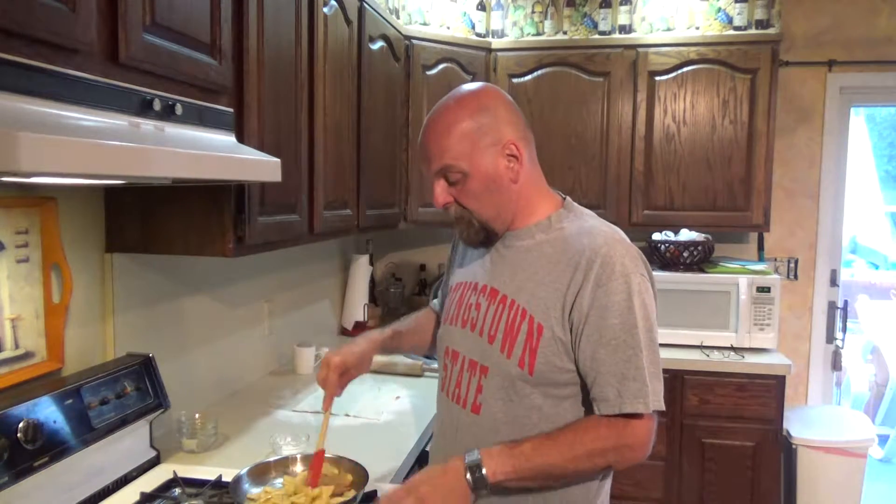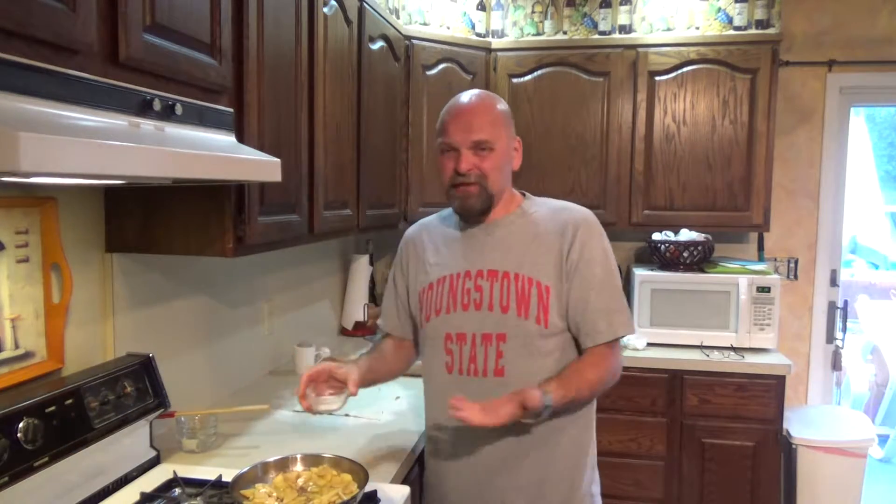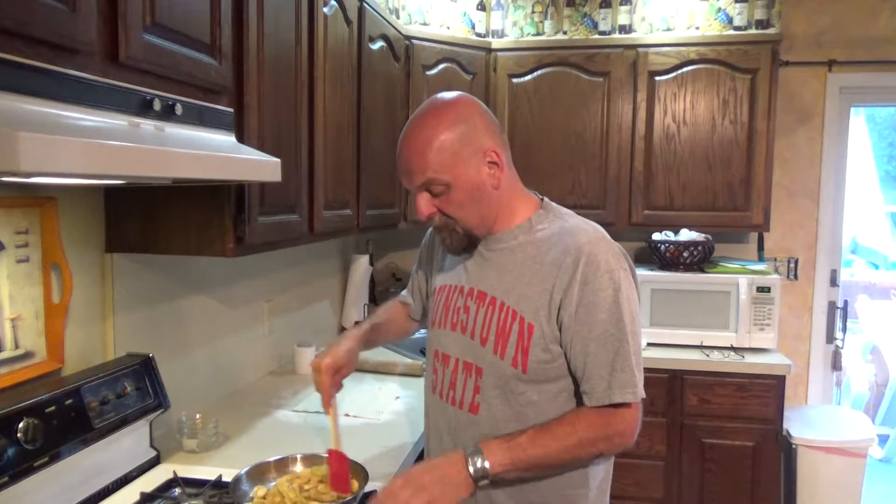So you'll notice when you're cooking your apples — if you choose to cook them — if you cut them nice and thin, you don't have to. You can just put them in your puff pastry raw and they will cook inside of your strudel. But I wanted to cook them and caramelize them first with the sugars. You'll notice it gives off a lot of moisture. So I'm going to sprinkle a little bit of cornstarch into my apples, just a quarter of a teaspoon, because that will help thicken up these juices and make a nice apple pie filling kind of filling.